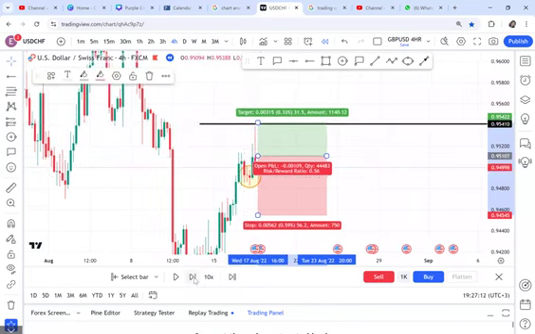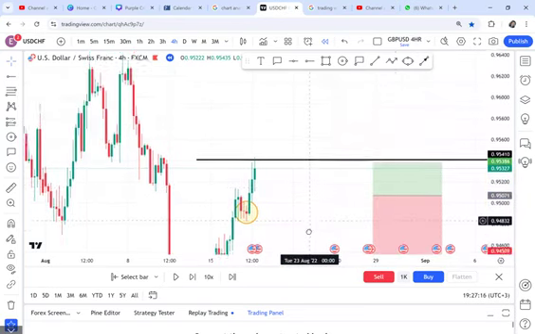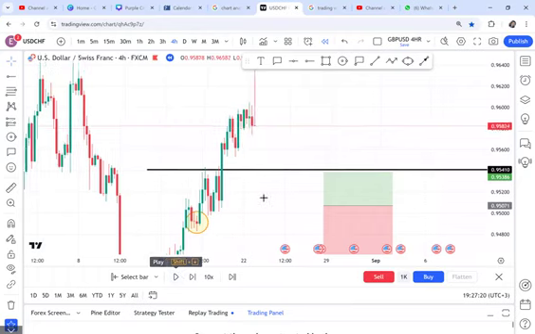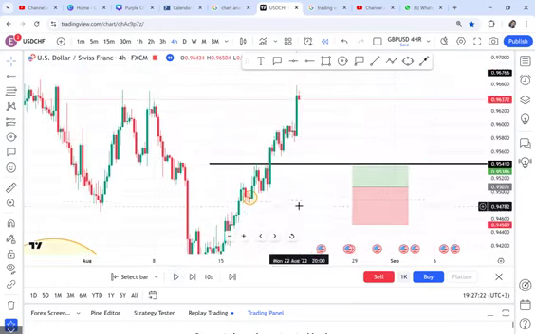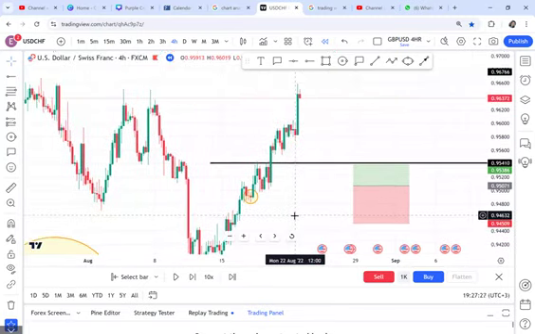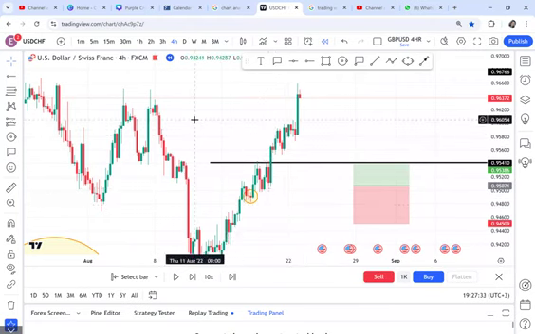Let's see if the market hit the take profit. It started to go up, and immediately it hit the take profit. And even after that, the market still continued going up, and it's because you saw that hammer. So you're not even badly off by this strategy. I want you to practice this strategy and then come back to this video.